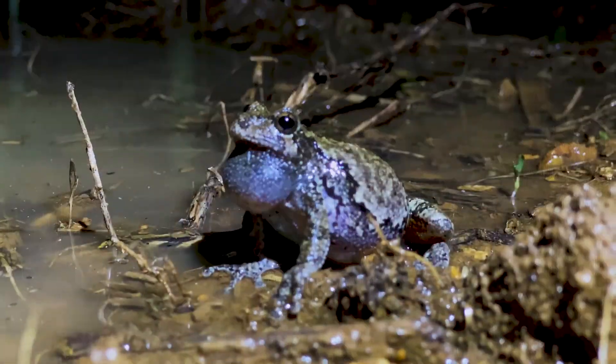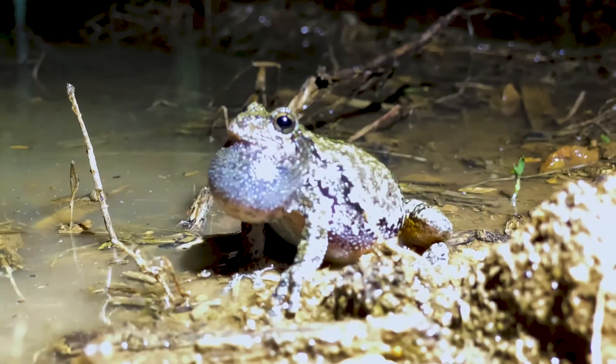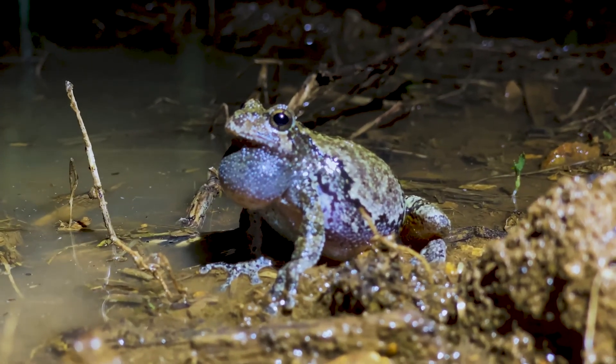Julian, what is it that really jazzes you about amphibians? You spend a lot of time going out and looking for them at night and throughout the year — what is so special about amphibians? They're fascinating. They have such cool breeding displays, breeding calls, and the way in which they use these habitats differently throughout the year.